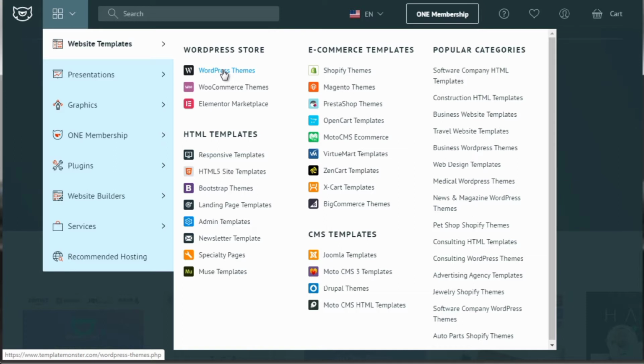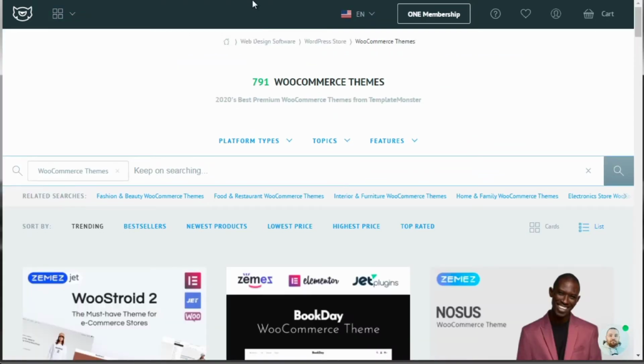That's why you need to figure out, do you want it on a subdomain or do you want it on a subfolder? Some people realize this when they begin to install the theme, that, okay, you have a blog, you have different content on the main site, whereas the store is totally different. So that's why I mentioned that in video number 1. So when you go to WooCommerce themes, they're obviously going to look like an e-commerce store.